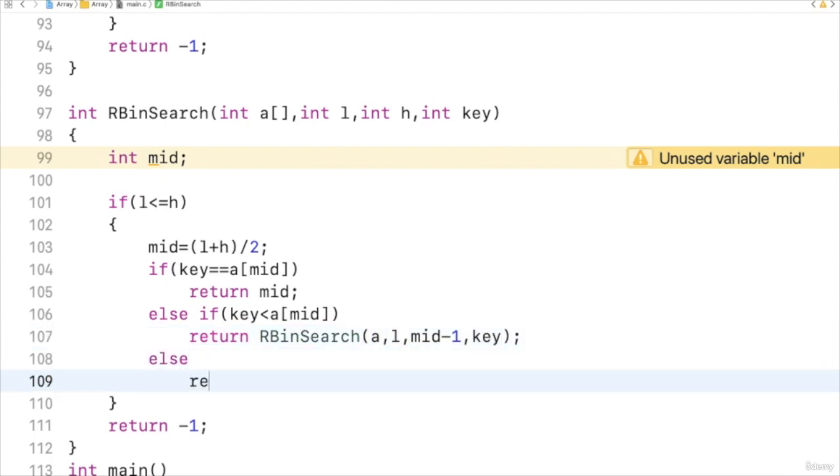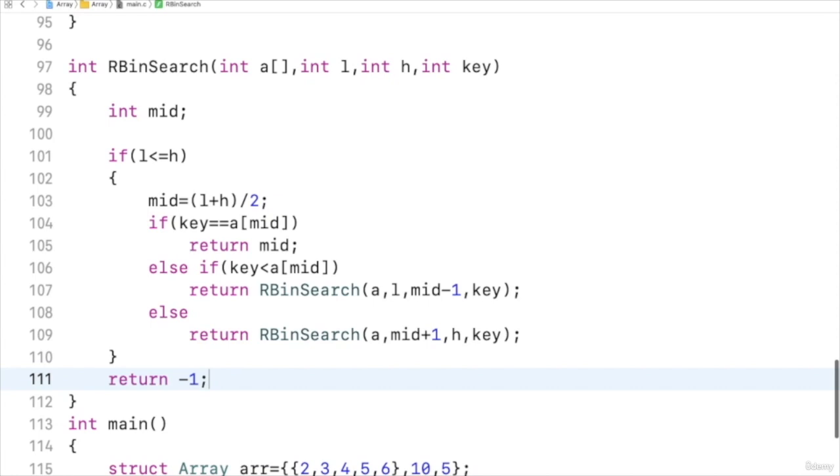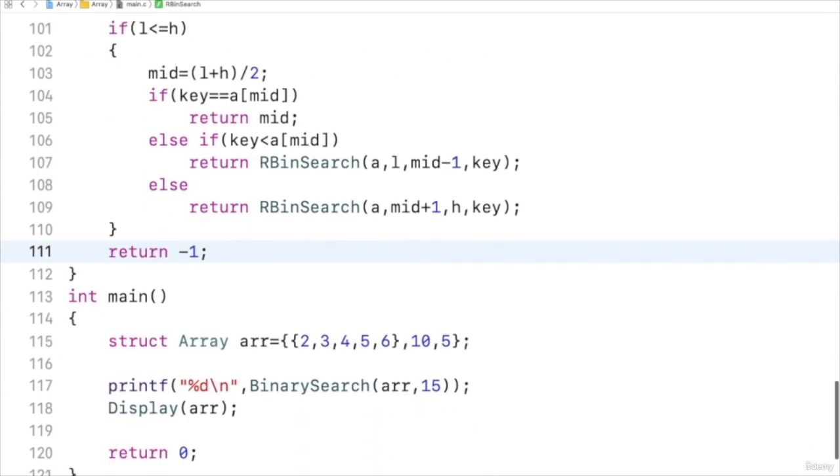Else, we have to check on the right hand side, so I will say return r bin search, array as it is. Low, I will change it to mid plus 1 because we have to check on the right hand side. High as it is, and this is key. This is the recursive function for binary search.